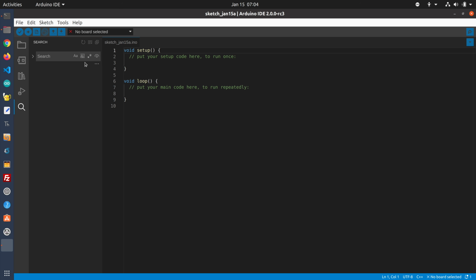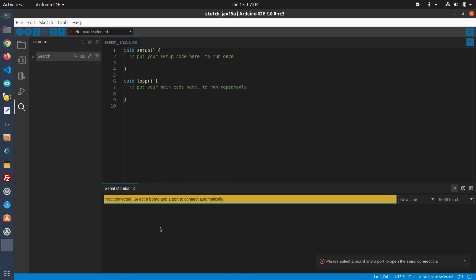And now if you look at the top of the IDE interface, it looks very similar to the old IDE. We've got a verify button and of course an upload button. Over here we have a new button to create a new file. This one that's grayed out has to do with the debug. This is an open button and this is a save button over here. Now if we run over to this side, you'll see this little icon which is for the serial monitor, which opens up on the bottom of the IDE.